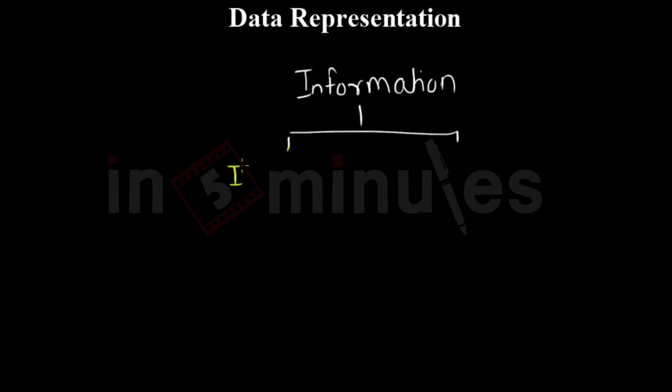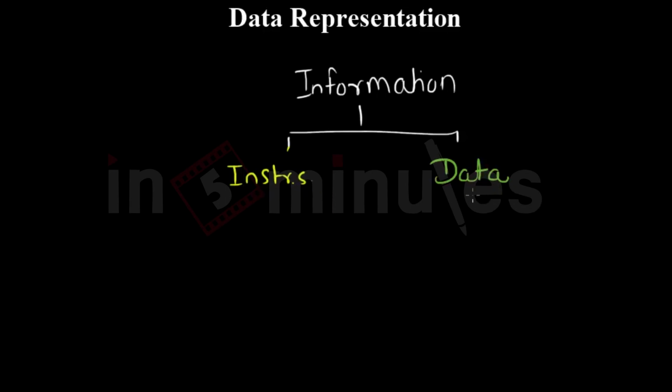Now let's talk about the types of information associated with the computer. The information can be divided into two types: instructions and data. An instruction is the information which tells the processor what to do, or which operation is to be performed. Whereas data is the actual information which is being processed inside a computer. Instructions also have different formats and types, so we are going to come back to instructions in later videos.